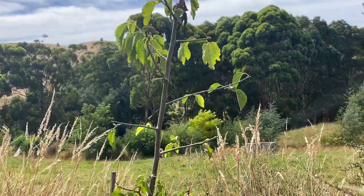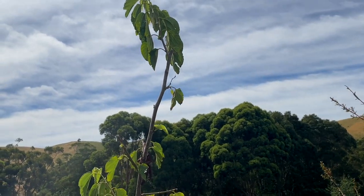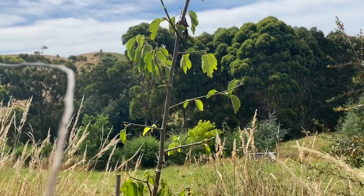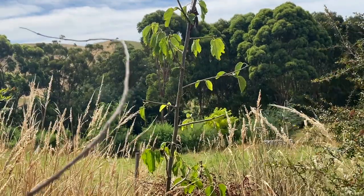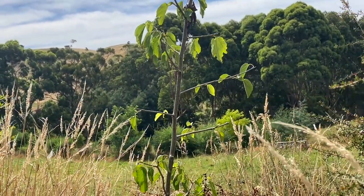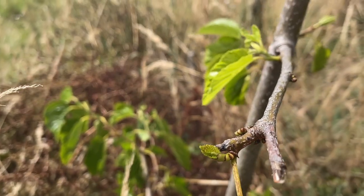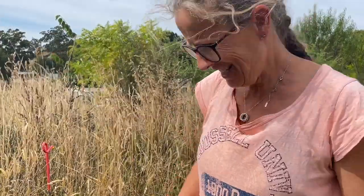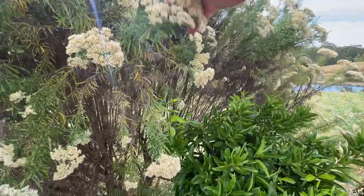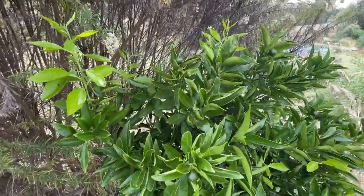Just here is a mulberry tree that I planted through the year. It is in a very challenging spot here and gets hit with a bit of wind and I've also just got to keep the water up to it during the hot summers which has been drying it out. There's a bit of growth coming on the tree so hopefully if I keep the water up to it we'll get this one established. Now just over here we've got my orange tree which produced its first orange last season. Being tucked in next to this native — I'm not sure if it's a dogwood or what that tree is — but they've formed a good partnership.